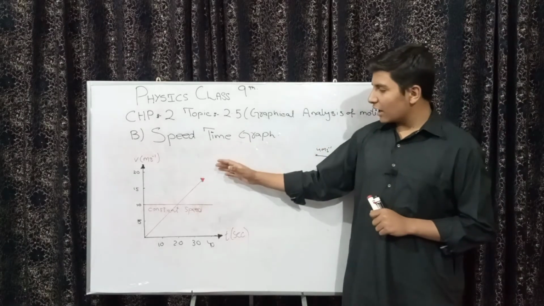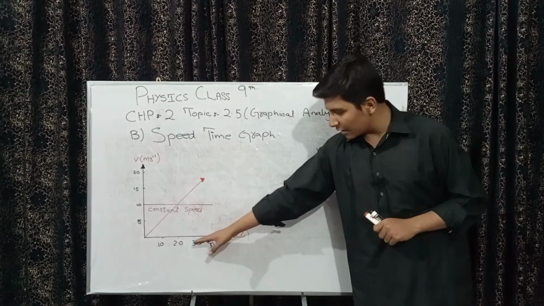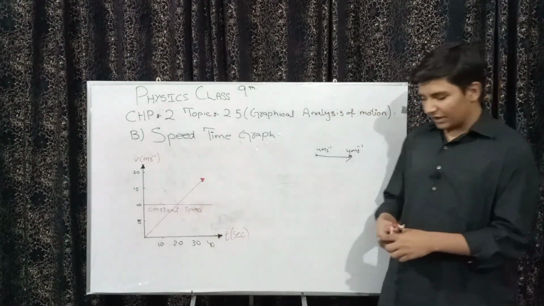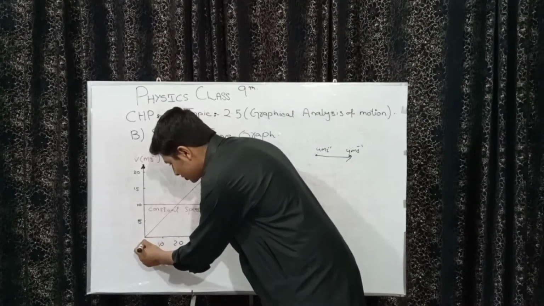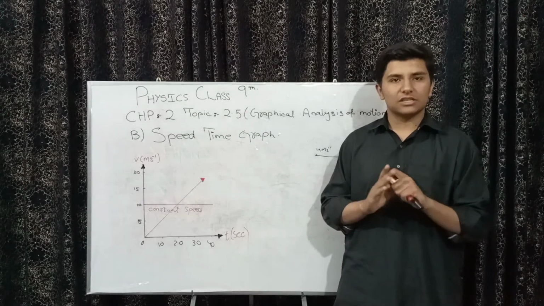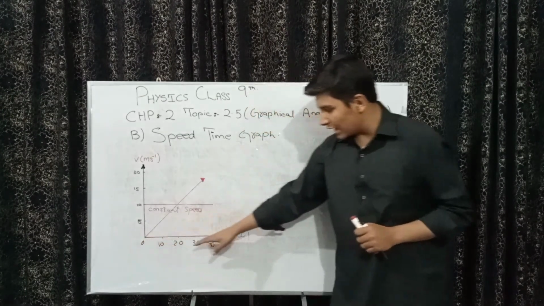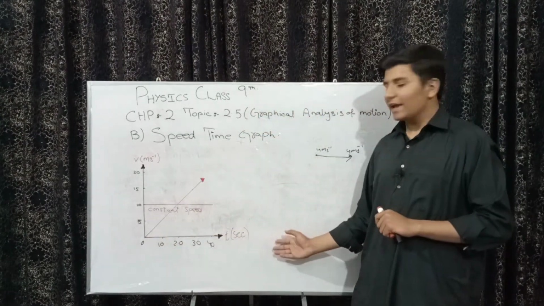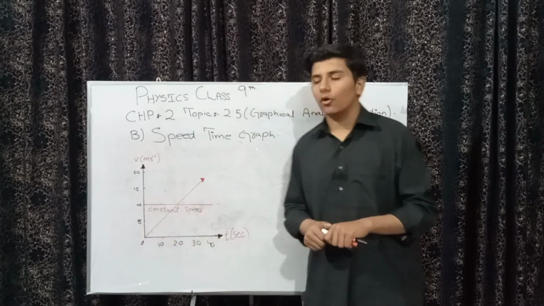So in the speed time graph, we'll be having speed on the y-axis and time on the x-axis. In a graph you must remember one thing, that is the origin O. O means the 0 point, in which everything is 0. Everything on O's line, on the x-axis, will be 0, and on the y line it will also remain 0.